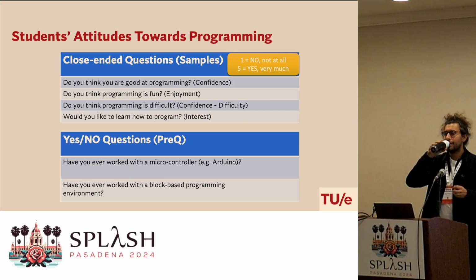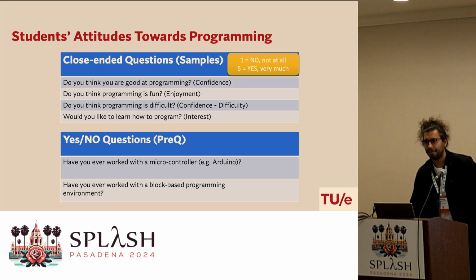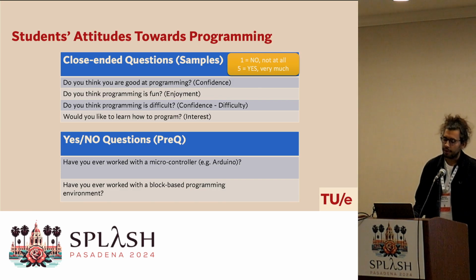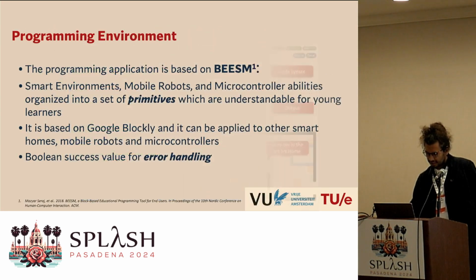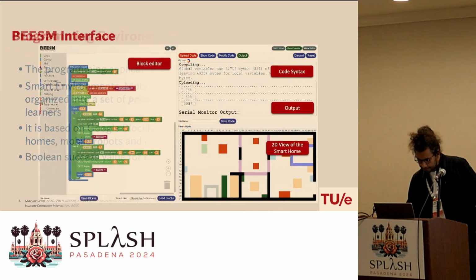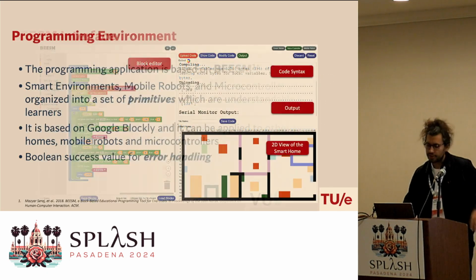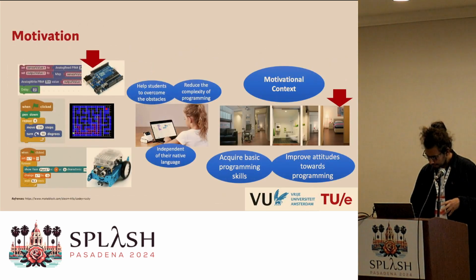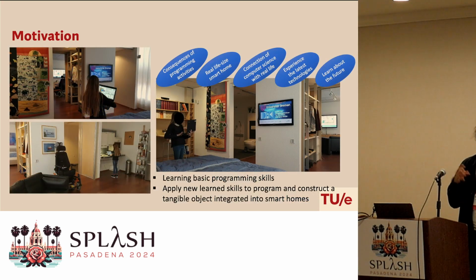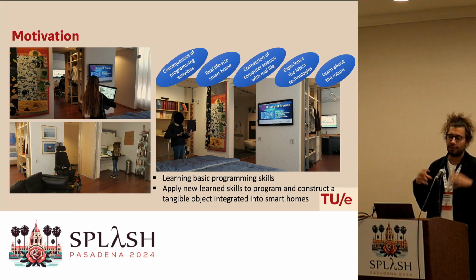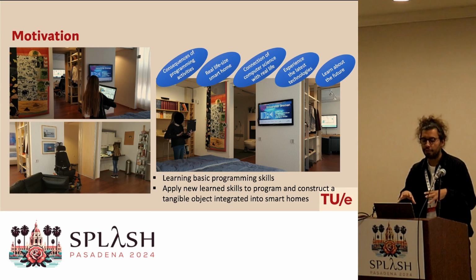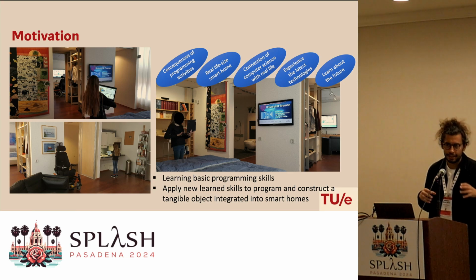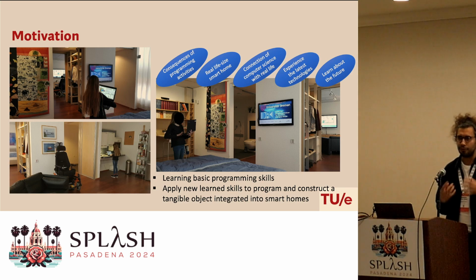Thanks for the talk. I was wondering what sort of manipulation the students were asked to do with the smart device? Basically, what they had to do, I don't know if it was in one of the slides. Let me see if I added it here. It's not here. Okay, so they had to take this IoT device, basically this microcontroller, and the idea was that they were able to light it on and change the colors of the lights depending on where they were moving inside the house. That was the whole idea: they see that they programmed something and they can really see the effect of what they programmed in real life. Cool. Thank you.